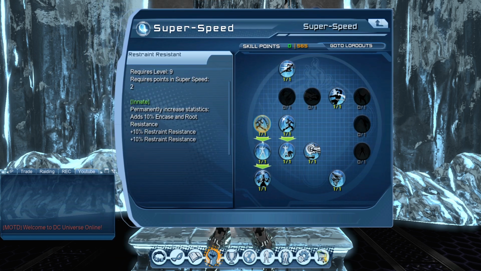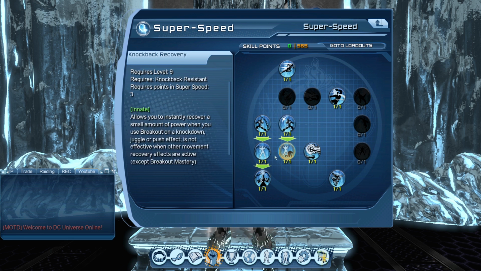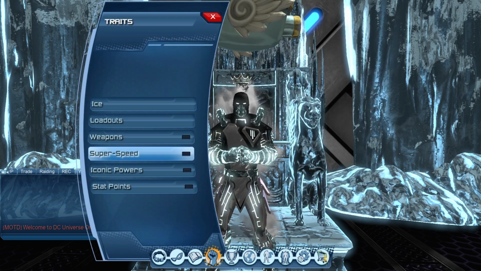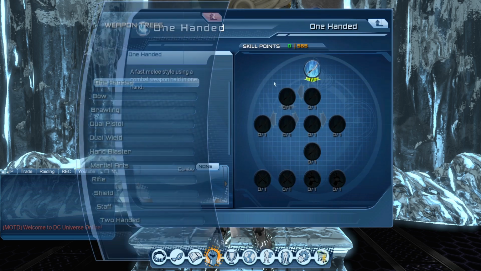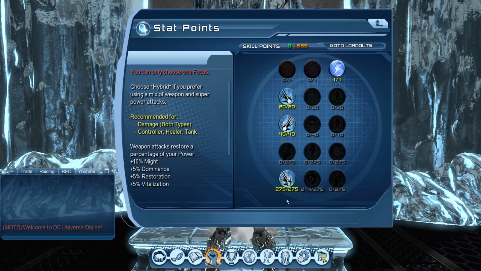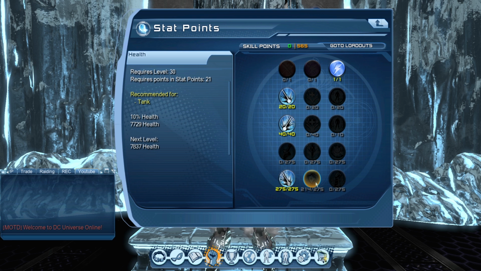Super Speed, once again, you're not required to take the innates. Ice is not power heavy at all. I just chose to because I had to go down to the bottom to get Speed Drain and Whirling Dervish. Weapons, you just need the 1 innate. And then I chose to put everything else into health.